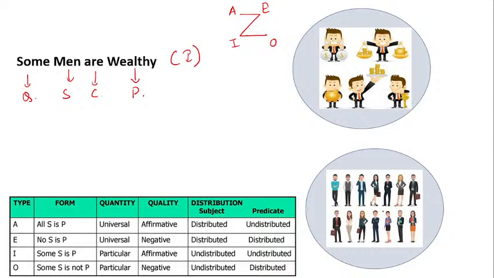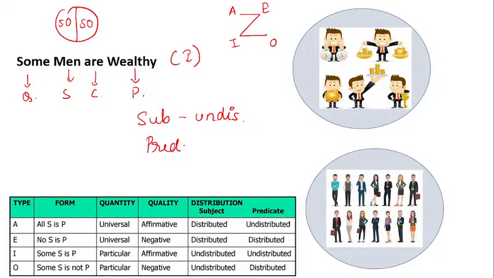If this is the circle of wealthy, these are all wealthy people. From them I'm saying some men are wealthy over here. So here the subject term becomes undistributed. Why, student? If there is a circle for men, I'm saying some men are wealthy, so it automatically implies that some men are not wealthy. If you have 100 men, just take an example, and I'm saying some men are wealthy, there could be 50 men who are wealthy, meaning rich, and 50 men who are poor. So it is obvious that I am talking about only some people. I'm not talking about each and every man in the world. So the subject term becomes undistributed.